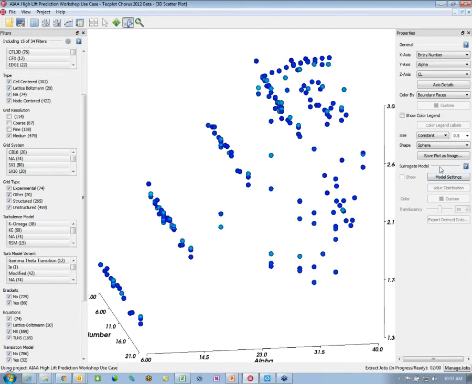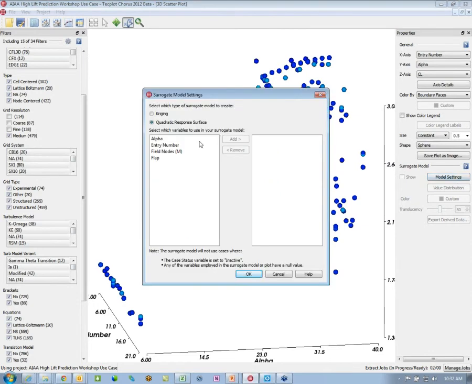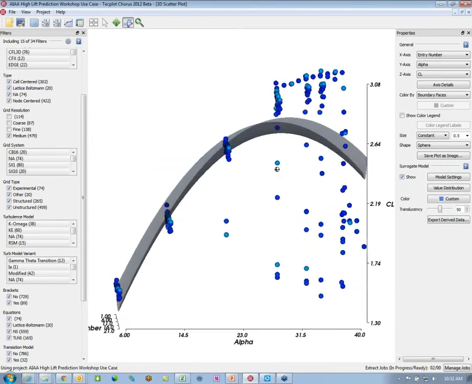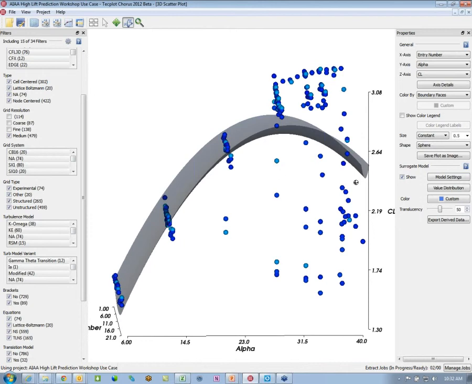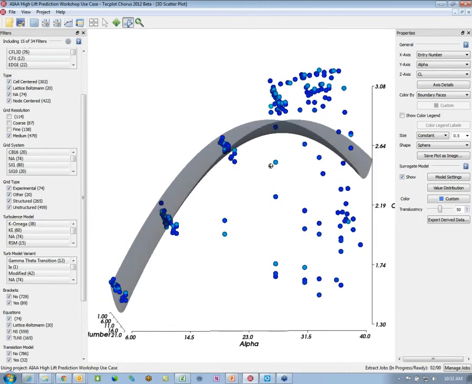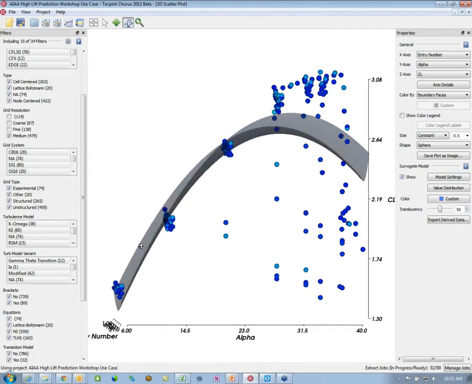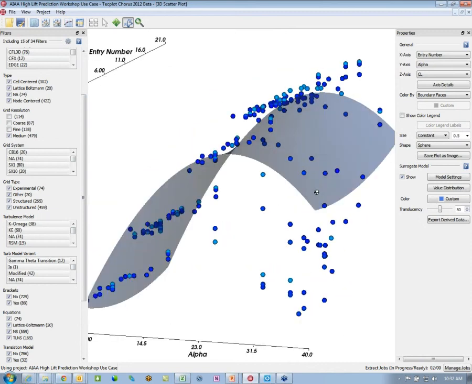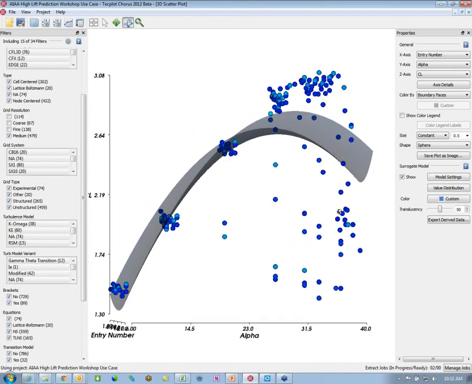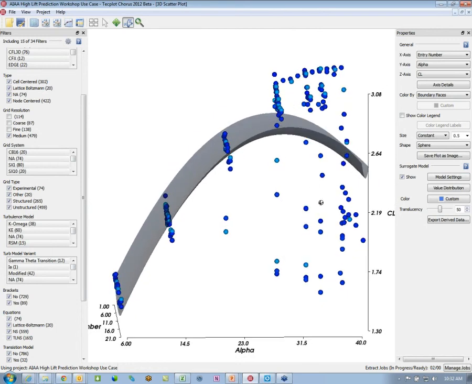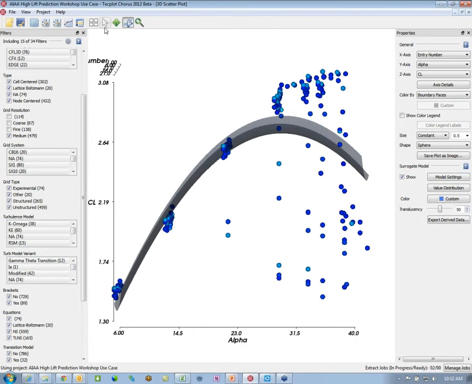So what we'd want to do at this point is perhaps apply a surrogate model. So we'll actually add in our independent variables here, and now we'll show a surrogate model. And this shows, in effect, almost an average, and this is what you would expect. And if we go back, we will in a moment look at how this compares to the experimental data. But one thing to point out is as you get closer to stall, you can see that quite a few of these codes, in fact, diverged and did not predict the stall very well. Yeah, that's of course where it gets most difficult.